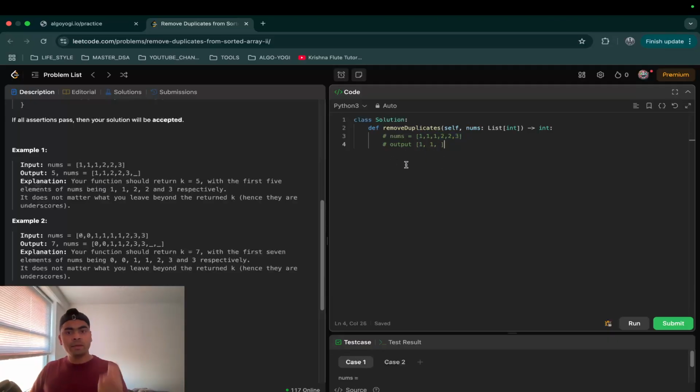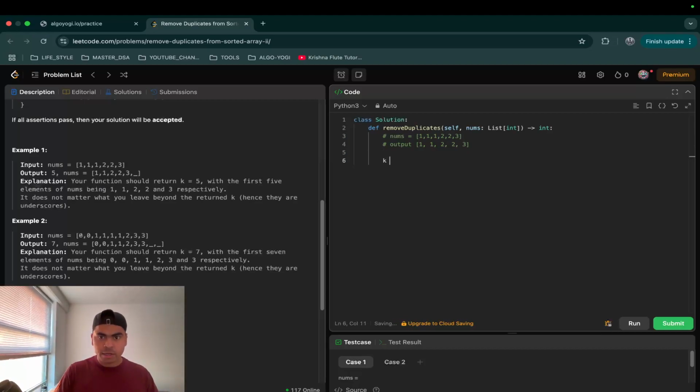We want to check it with the remaining values, so that when we return the final output, it does not contain more than 2 copies of a particular number. In this case, this one will go away, then 2 does not match with this one and the previous one, so 2 will come over here, second 2 will come over here, and then 3 will come over here. So right now it was just this one that had to be taken out. That's it. Okay, let's write our solution now.